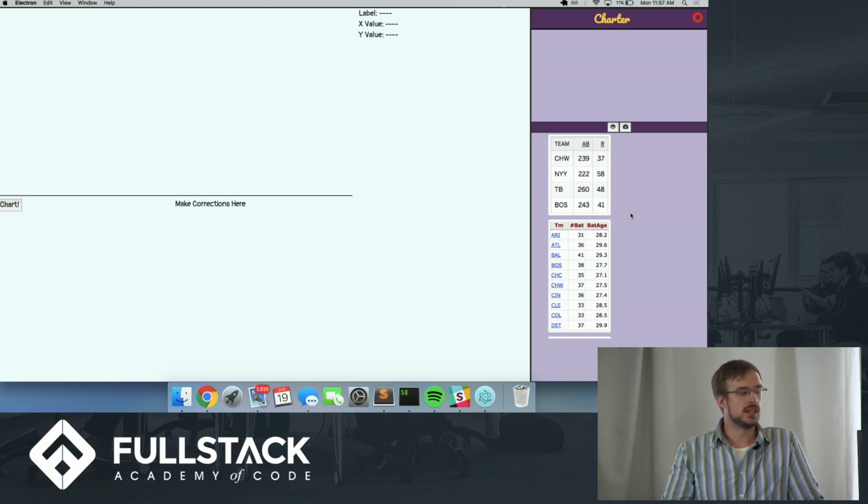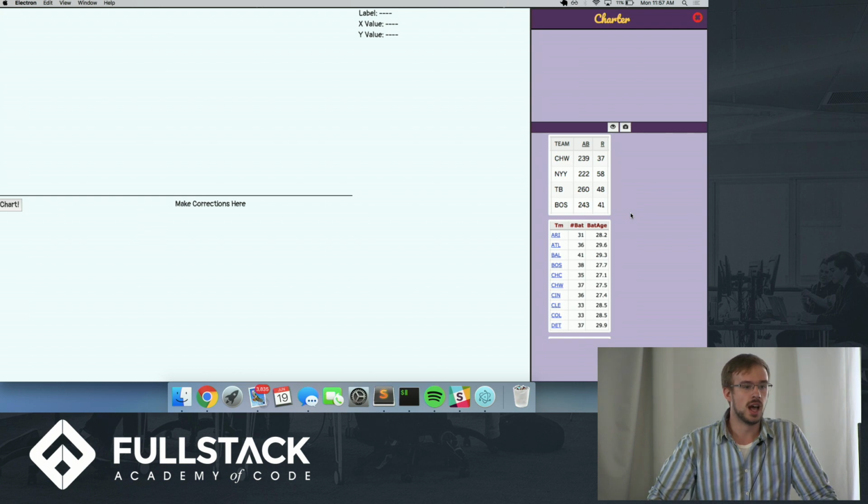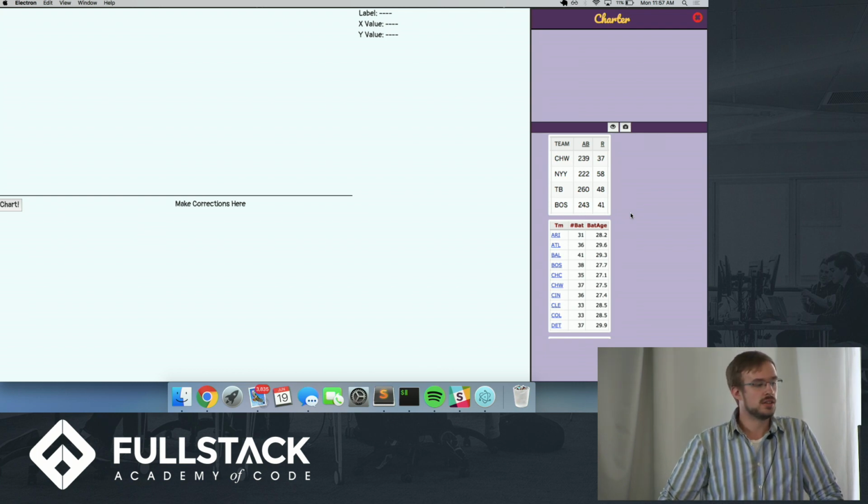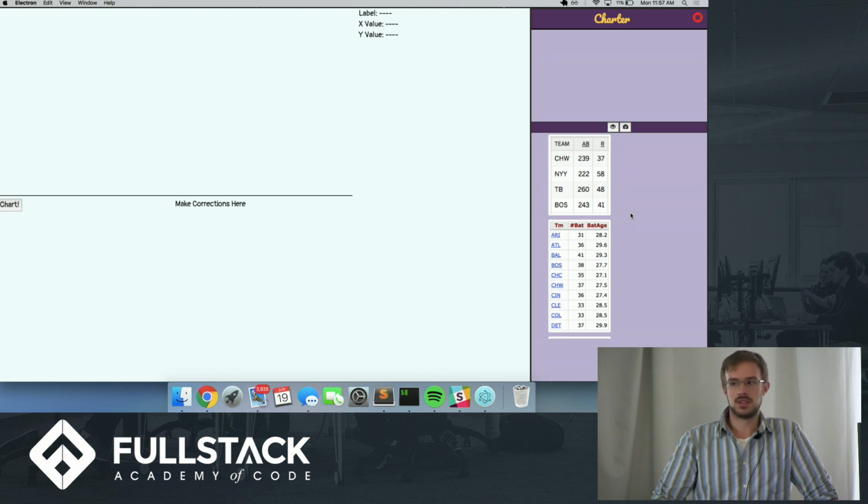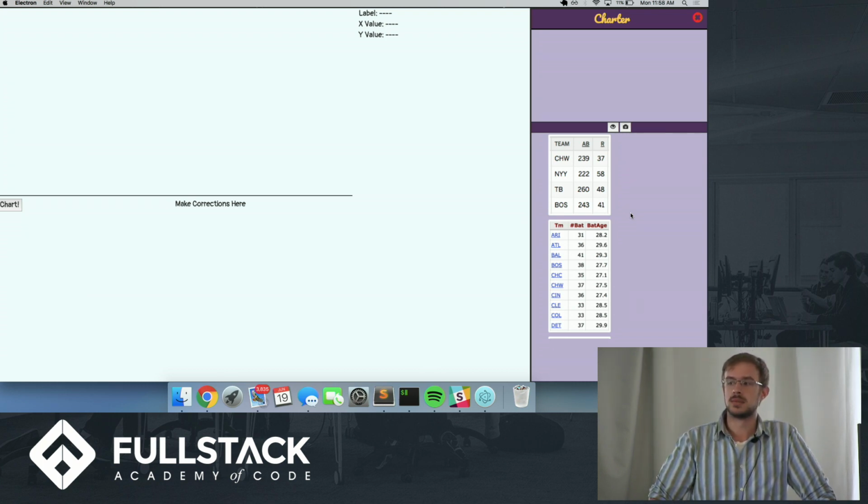There's no React here. It uses the Tesseract OCR, which is a character recognition library that's actually sponsored by Google, or at least it was at one point. I believe it still is. And also D3 to render out the information. Tesseract is a really great tool, but it does have some limitations, especially with handwriting recognition. But we try to account for that in a few ways that you'll see.